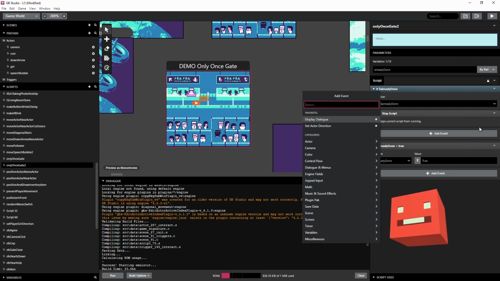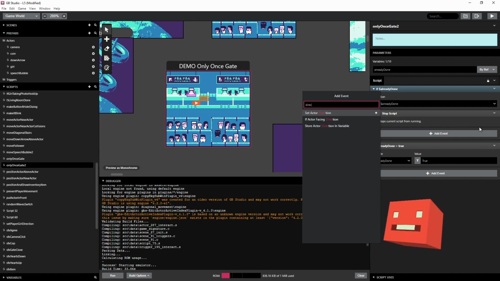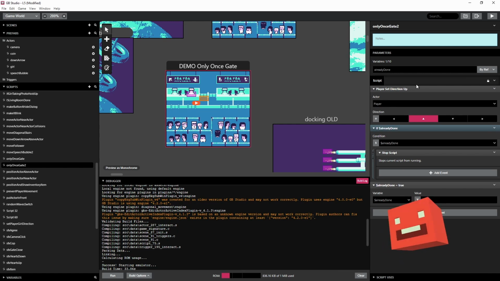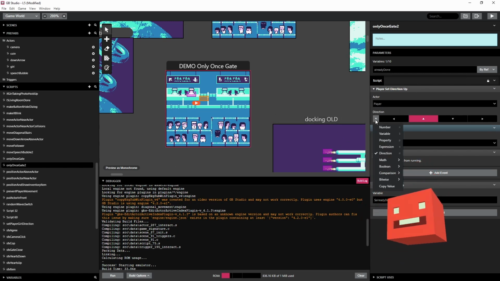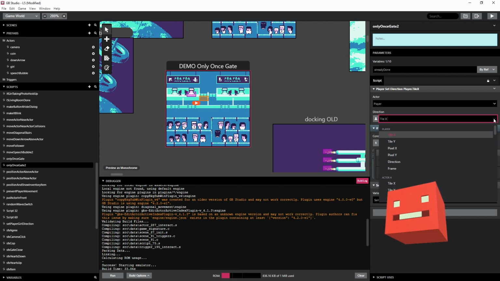Insert event before. And then how to stop that from happening is you set the direction, set actor direction of player. And you set the direction, this is a little weird, set the direction to property, and then you swap it to direction.